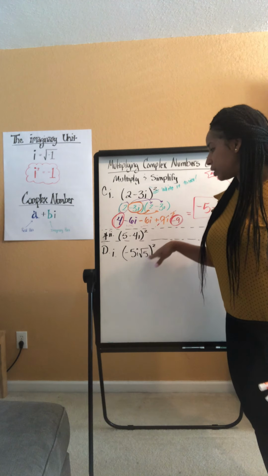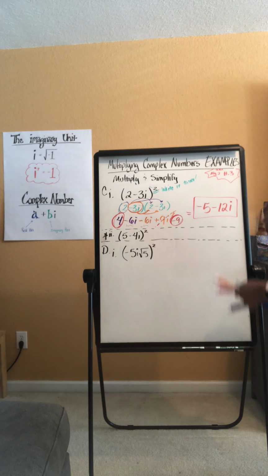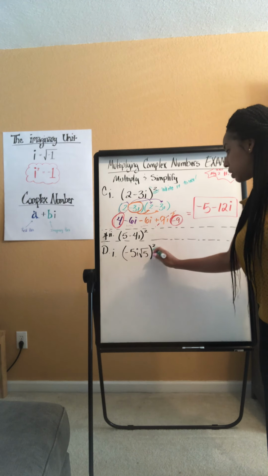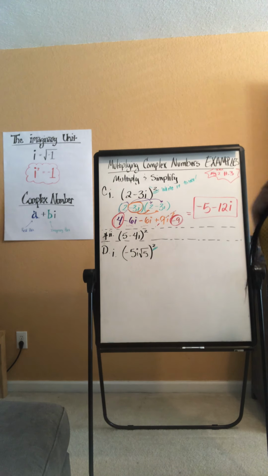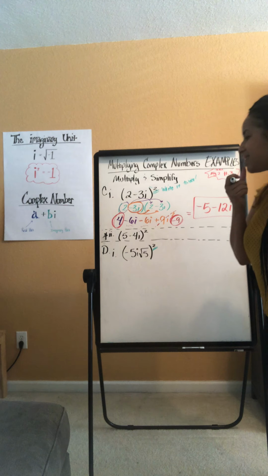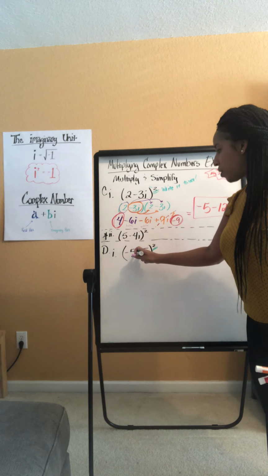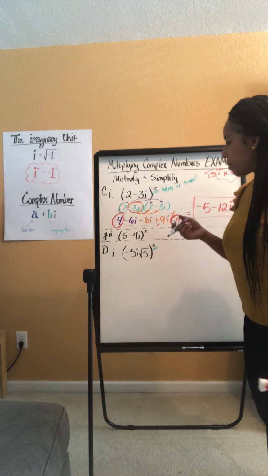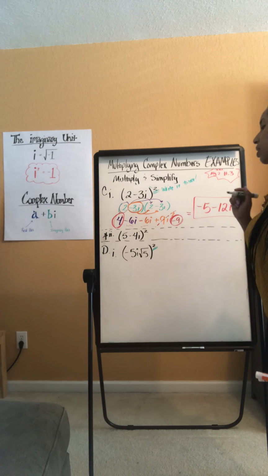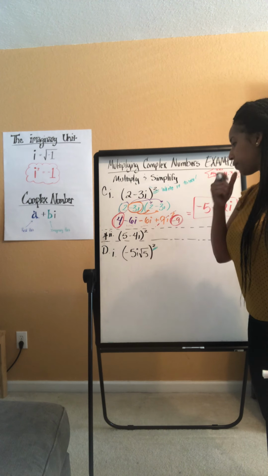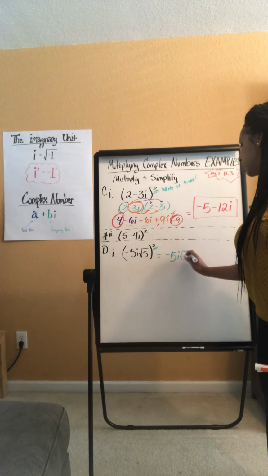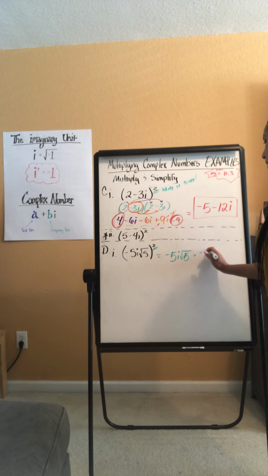In example D, I'm introducing some square roots. Same deal though. I see that it's squared, so I need to write it twice. Or, since there aren't two parts, this isn't a binomial. When it's all multiplied together, there's no plus or minus separating it, so we could just square each piece. But let's think of this as a negative 5i in the square root of 5 times another negative 5i in the square root of 5.